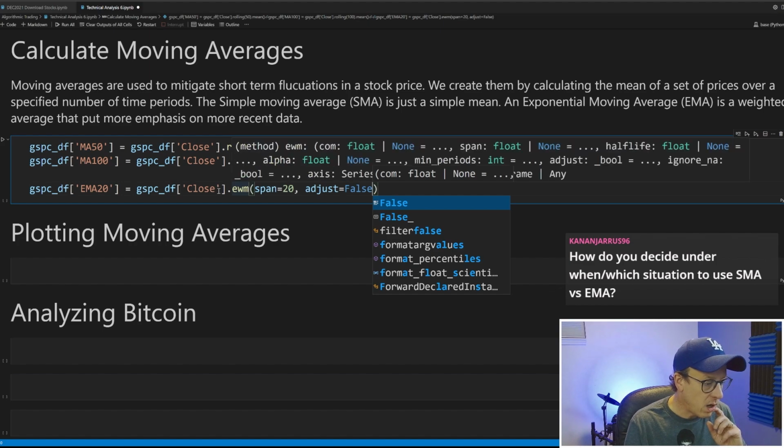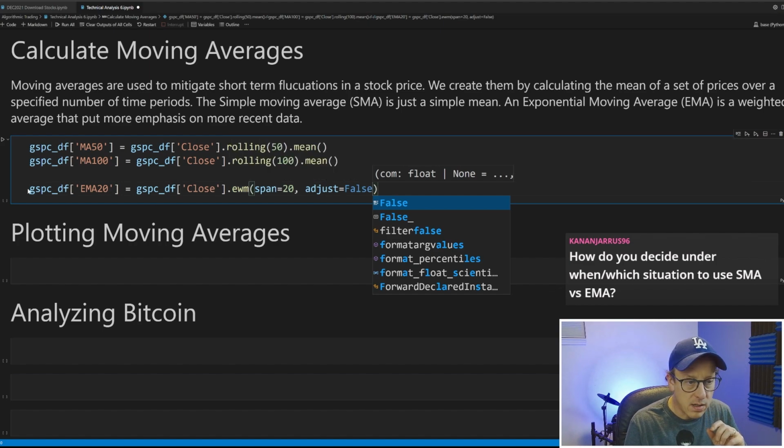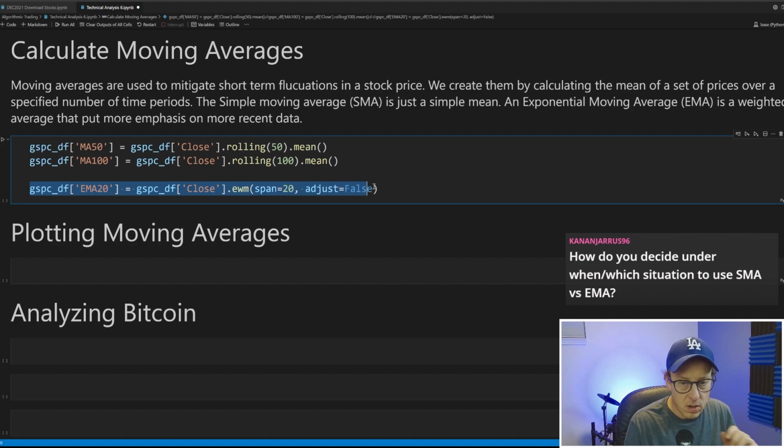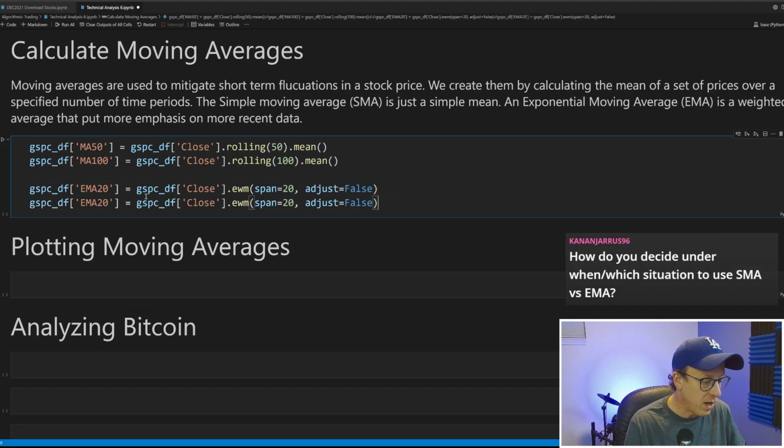All right. So I guess that's it. That's all I need to do there. So it's just going to depend on your situation. I tend to like the exponential moving average, but I'll show you the simple moving average also, and you're going to see that they don't differ that much over long-term periods.